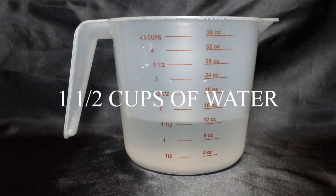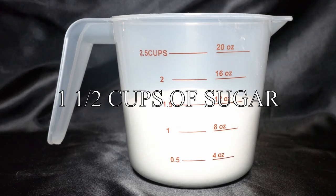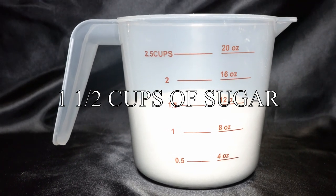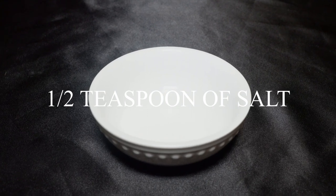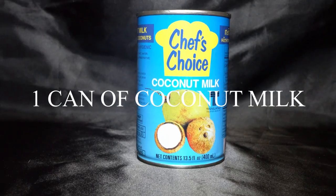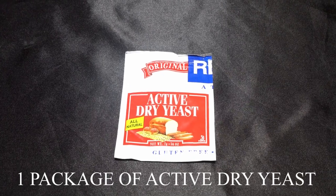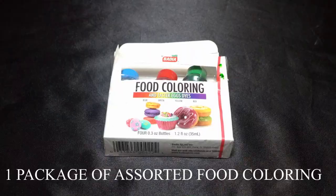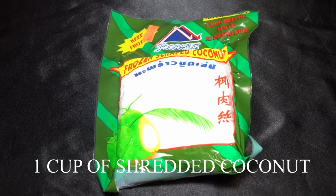1.5 cups of water. Sugar, 1.5 cups. Half a teaspoon of salt. One can of coconut milk. 1 pack of dry yeast. Food coloring. 1 cup of shredded coconut.